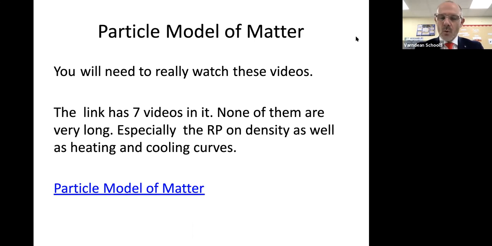Now, what I'm going to cover today, I'm going to mention the particle model of matter. In fact, I just held up some questions about that and said there are some out there for you to collect and do. So after half term, you can do some paper-based activities instead of everything being a Google quiz or slides. I'm not really going to talk about it because it's quite a simple idea. There's solids, liquids, and gases, distribution of particles in those, the energy used to break the bonds, and density. Okay, they're fairly simple ideas.